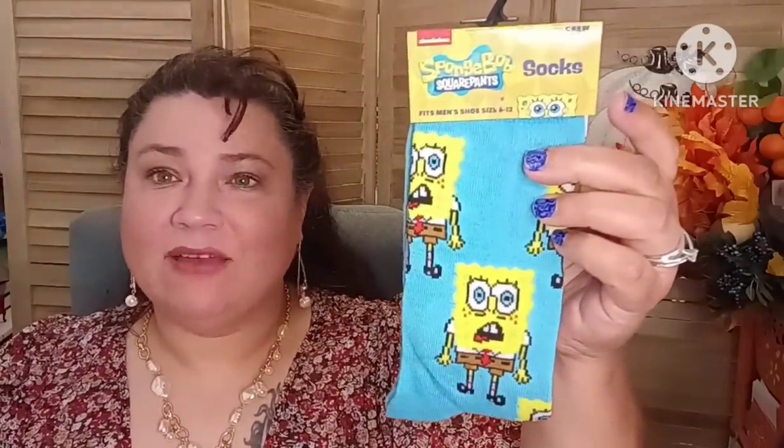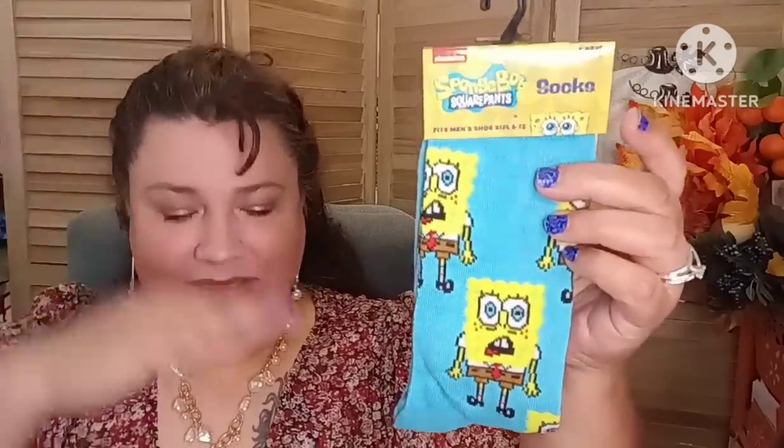Let's go into the sock department. The amount of name-brand socks available right now is crazy. My haul is so big I have to split it into two — make sure you come back tomorrow on Sunday because I'm releasing part two of all the new stuff I found. They have SpongeBob SquarePants socks — I have littles, I'm a mom of five — and I also have two things from the Halloween department that I almost forgot. I also found some La-Di-Da socks, which are really cool.